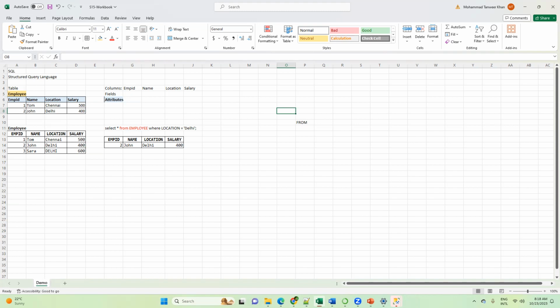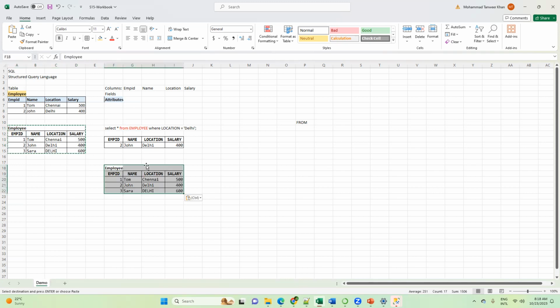Maybe 500,000 tables will be there, possible. So it will search for this employee table in the database and it will take a copy of that in the temporary memory. Now, this is the employee table. Is this clear so far? So this is the task of from employee. So this is done.